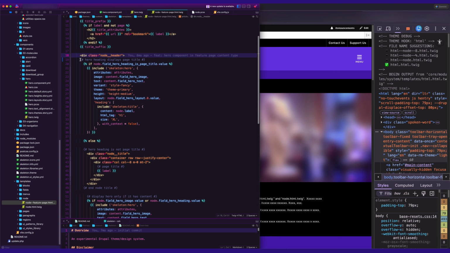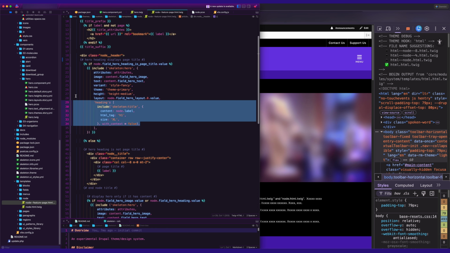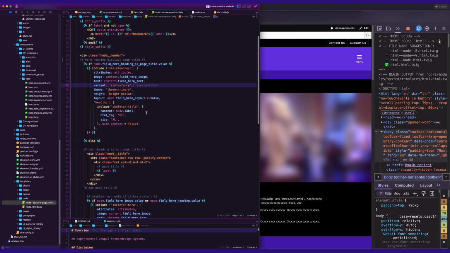And in order to make this a little bit more challenging, I'm doing an atomic layering of my components. I've got a title component here that's nesting inside of my hero component. And the content of my title component is my node label. And then we don't need to display the node label in addition to that. In this case, we are done.